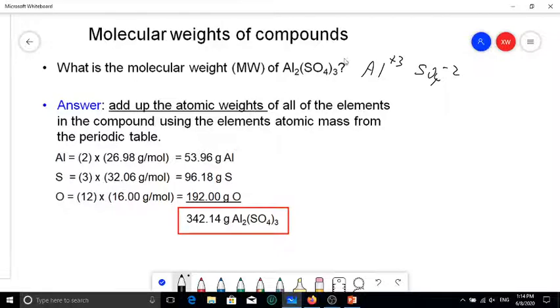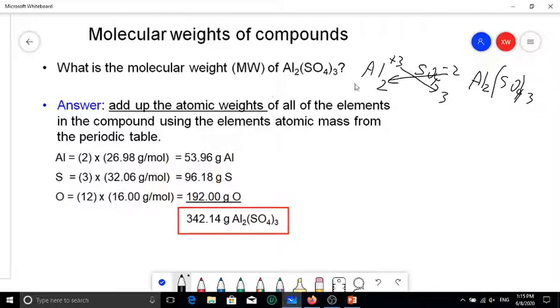Now, in order to balance the charge between positive 3 and negative 2, there are a couple of ways of doing this. A lot of people tend to cross these two numbers down to make the subscripts 2 and 3. In order to show the multiplicity of the polyatomic ion, you can't just put the number 3 there, you have to cover it up with parentheses. So this is aluminum sulfate.